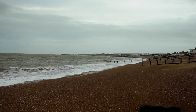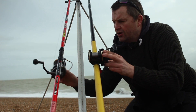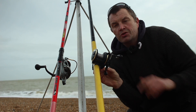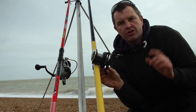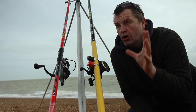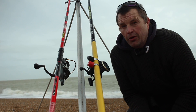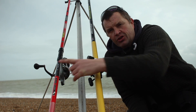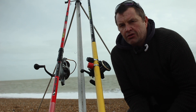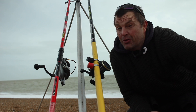All set up at Pevensey, looking there towards the Sovereign Harbour to the west. I've got the usual setup here — mixing the continental with the multiplier. Just a three-hook flapper on that one. We've got salted lug on today; couldn't get any fresh with these short tides, plus very close to the storm. On the continental setup, that's ready for the ray — we've got a bluey on there. Both casts at a reasonable distance, not massive. It's a lot easier to cast a continental rod than the multiplier. I do like a little half pendulum with that, but the off-the-ground cast with the continental I find so much easier.